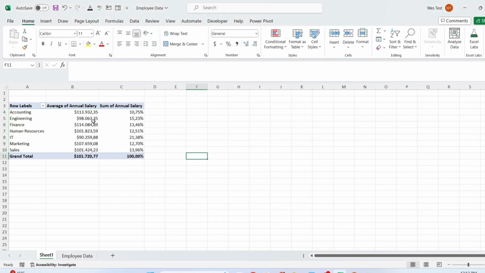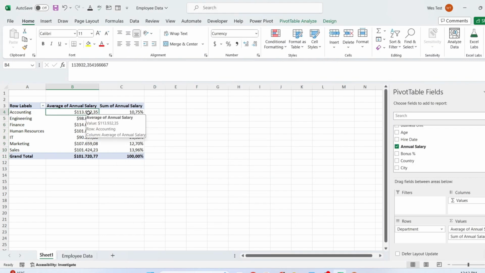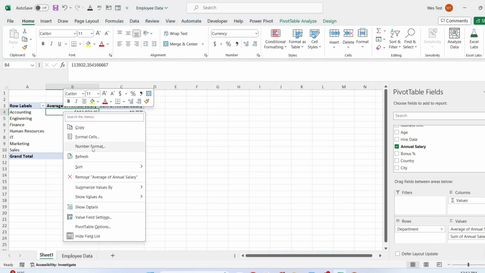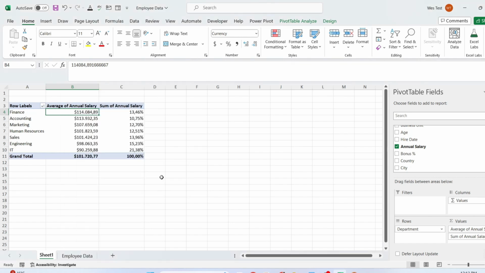Sorting data can make it easier to find what you're looking for. For example, you can sort data alphabetically, numerically, or by date. Sorting a pivot table by values is a quick and easy way to organize large amounts of data. Right-click on a value in the column you want to sort. Choose the Sort option from the menu that appears. Select Sort Largest to Smallest from the drop-down menu.